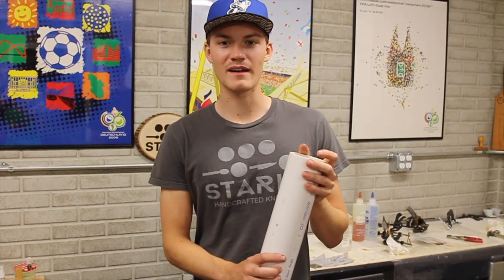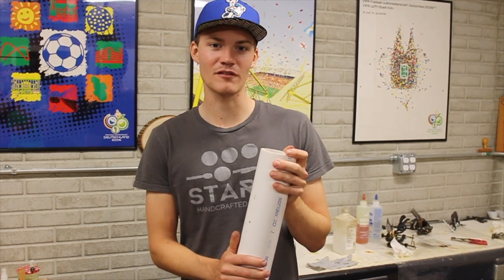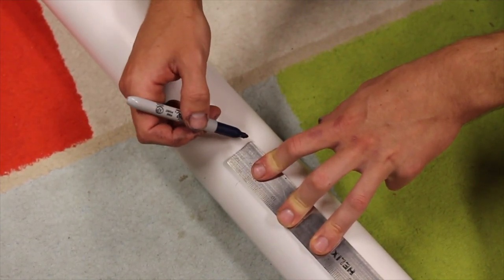Now that I have all the supplies, I'm going to mark off how long I want the tubes, cut it out on the bandsaw, smooth off the rough edges, and then epoxy the PVC into the flange. Since I don't usually make any knives over around 14 inches overall, I'm going to make these etching tanks around 16 inches.